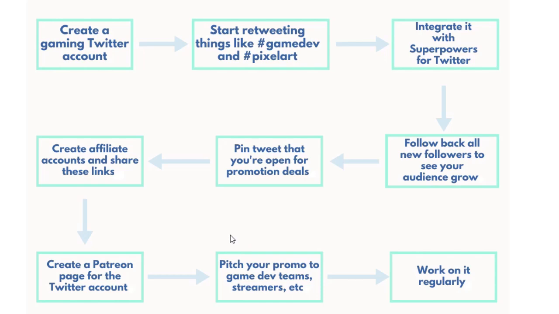Most will say no, some will say yes. Some will say yes and stay on your Patreon page for a month or two, then drop out, that's normal. But you have to, as the last step, work on it regularly. So do this, everything from this point regularly. So you retweet, you like people, you follow them back. Okay, you leave that pinned tweet, you don't change that. But also create affiliate accounts. If you have more of these, the better.